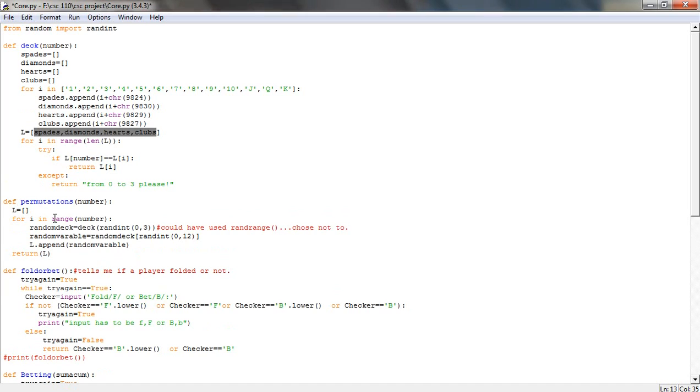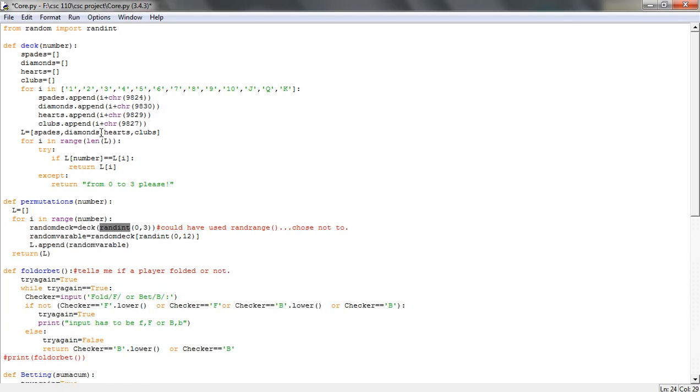In the next function, which is basically an application of this one, I'm making a new list, and for i in range number, which is how many times I'm running this loop, I do random deck equals deck, randint 0 to 3. So I'm randomly generating a number from 0 to 3 to put in deck, and that would be the index I will be looking for. 3 will transfer to clubs, and 0 will be spades.